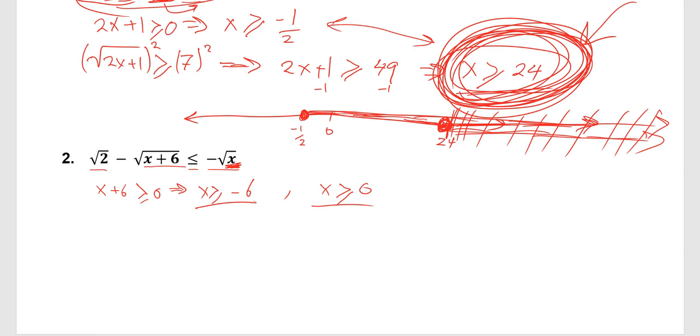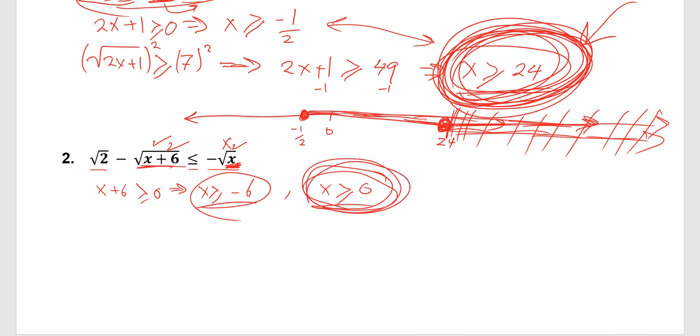Okay, so in this case, we would actually take the x greater than or equal to 0 as common to both of them, right? Because this one makes both radicands work. But this one makes just this radicand work. Okay, makes this one work, but not this one. So we have to take this one, x greater than or equal to 0. Okay? Now again, this is just a testing condition for the radicands. Now we actually have to solve the entire inequality.